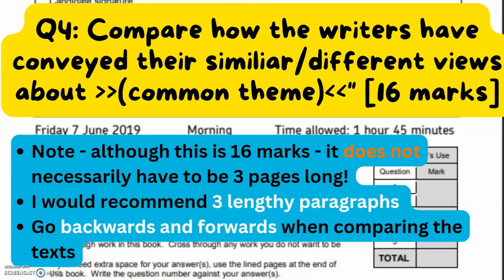And I would also say go backwards and forwards when comparing the texts. Don't just focus on one text per paragraph and then another in the second paragraph. Try to integrate it, but then again, if you do spend a paragraph on one of the extracts and then another paragraph on another, you can still get full marks, because we looked at the one that did that and did get full marks.